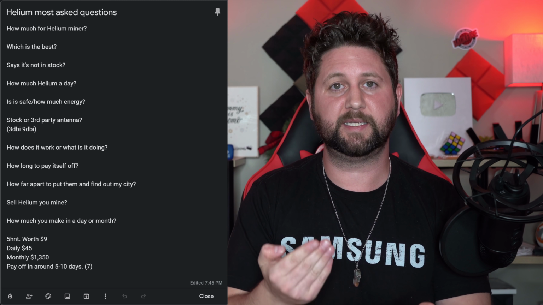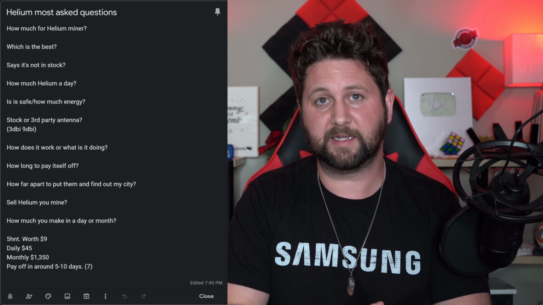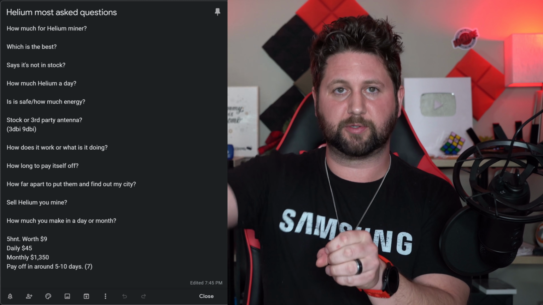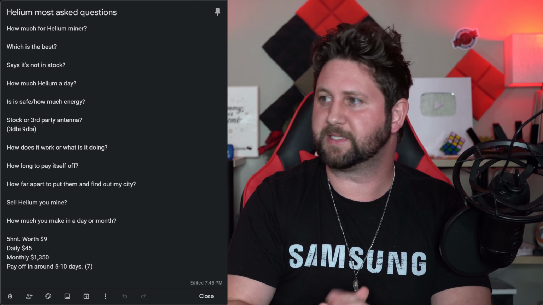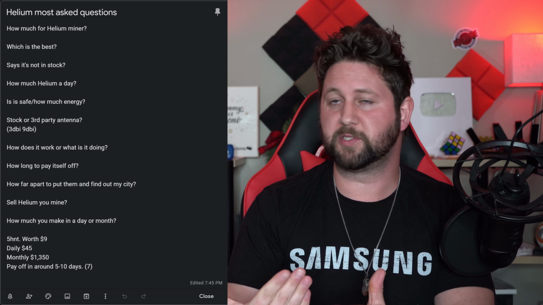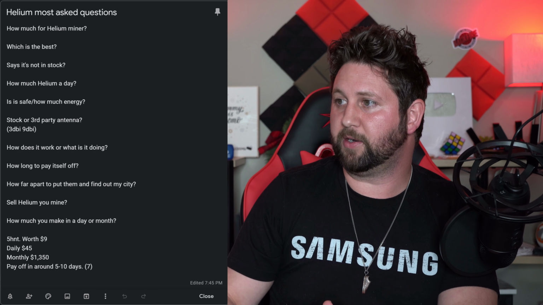So if you live in a big city or a really hilly area, make sure you stay with the stock antenna, or you can buy a little external antenna that you can put on top of your roof or next to a window and things like that. That's how mine is set up, with my 3 dBi, because there are a lot of hills and a lot of houses in my area.